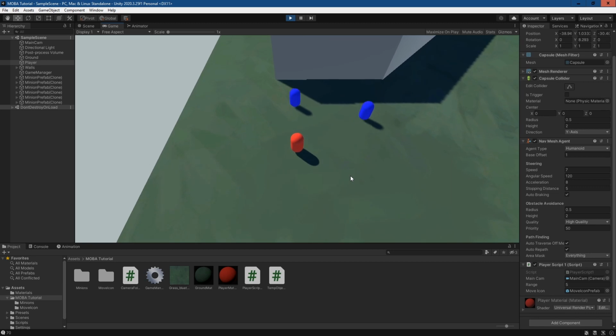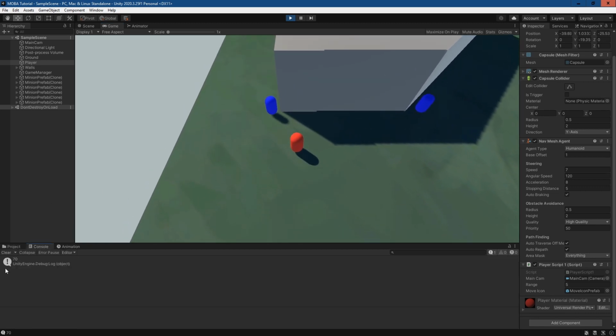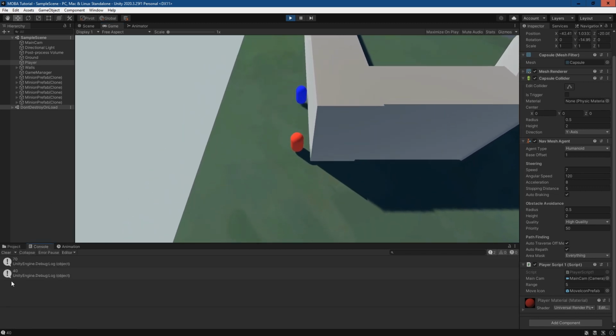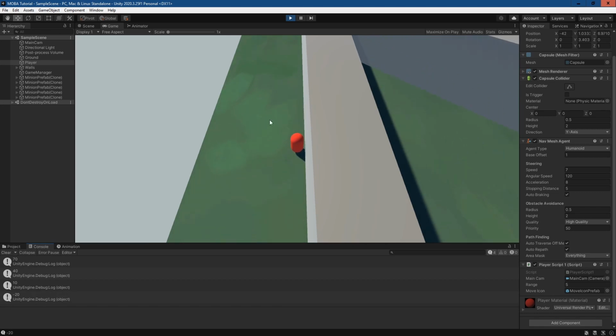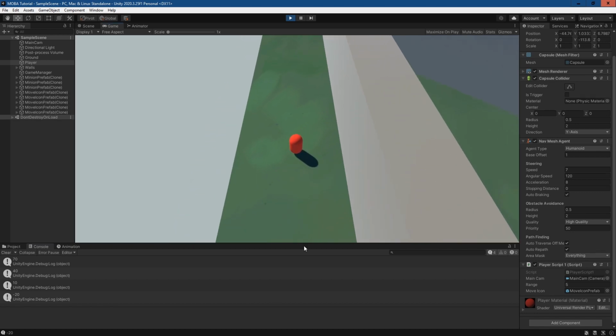Okay, so he's following the minion, and we're getting logs saying we're killing the minion. Once its health goes below 0, it destroys the object. And because in the script we made sure our if statements only mentioned if there was a non-null target, we're not getting thrown any error messages, and we can walk around like normal once again.